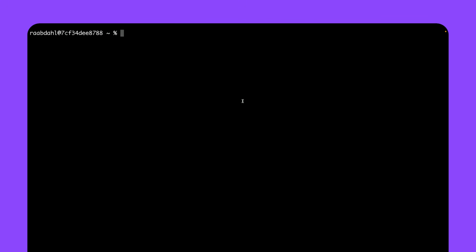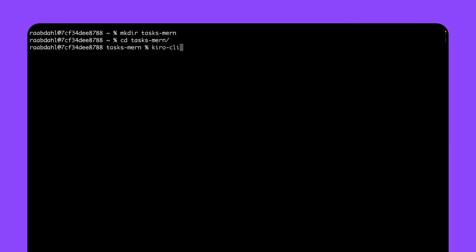It's as simple as running one command. But before I do that, I'm going to go ahead and create a project folder. So make directory tasks MERN. I'm going to cd into my project directory, tasks MERN. And now that I'm in my project directory, this is where I can start by launching the Kiro CLI. It's as simple as running this one command, Kiro CLI.